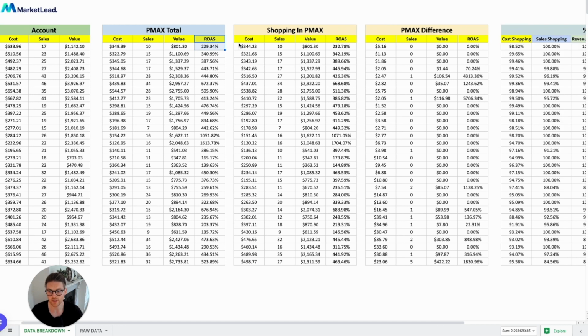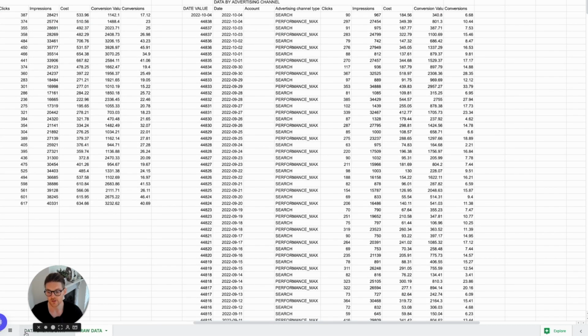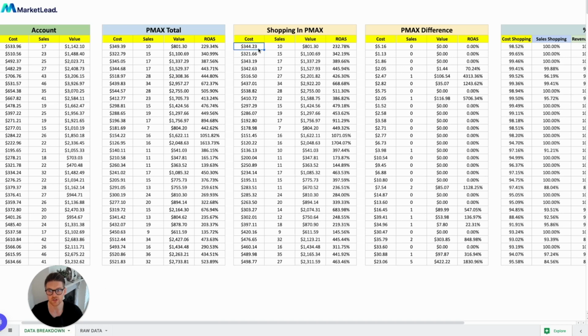Now, this is where a lot of people don't have the transparency, and I think it's super important, which is like a basic thing, is understanding what percentage of or how much is allocated and being derived from shopping campaigns in terms of cost, sales, value, and return on ad spend. So just through a few simple formulas and actually just using raw data, which you can see in here, you can actually start to break down, 1, how much you're spending on PMax, the value, and the ROAS. And in turn, you can start to reverse engineer how much money and clicks and impressions and value is actually being derived from like the other channels.